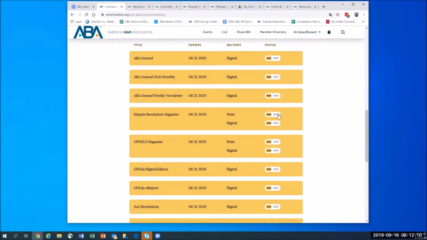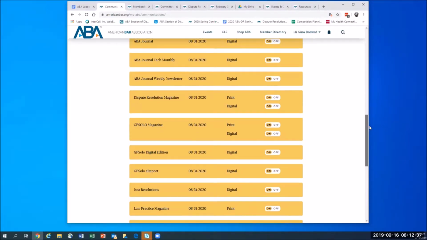Now, you can say no. I'm really happy with the digital issue. I don't want print. You can come here and you can click off, and that is fine. You also can say if you don't want the digital option at all, you can say off. I recommend for those of you who are in the US, if you like a print issue, keep the print issue on and make sure you also have the digital on. So you're getting the distribution of the magazine that way as well.